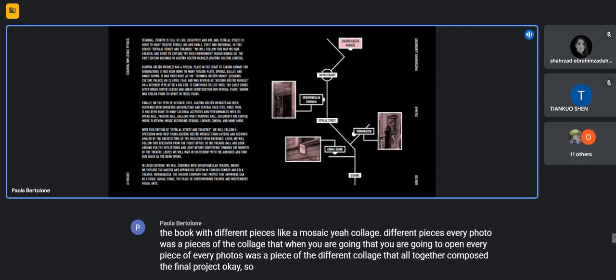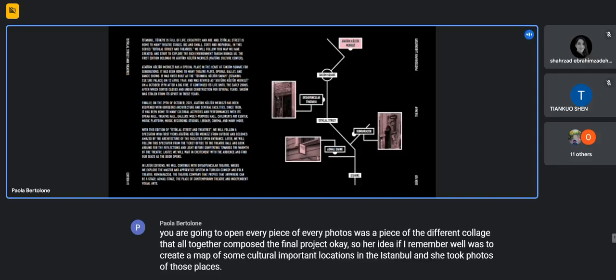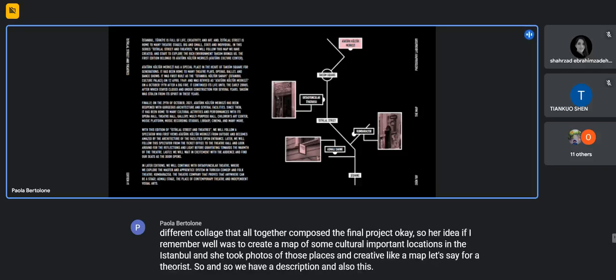Okay, so her idea, if I remember well, was to create a map of some culturally important locations in Istanbul, and she took photos of those places and created like a map, let's say for a tourist. So we have a description and also this roadmap with pictures.